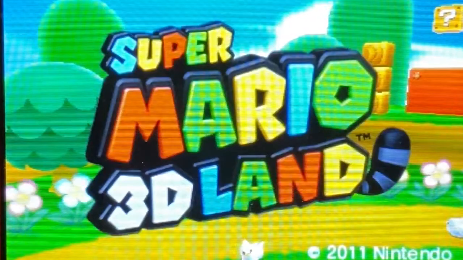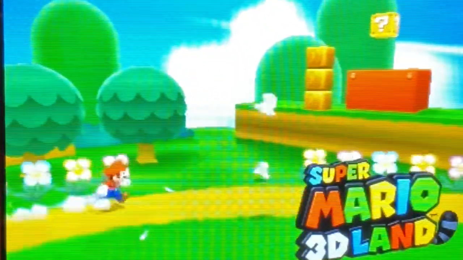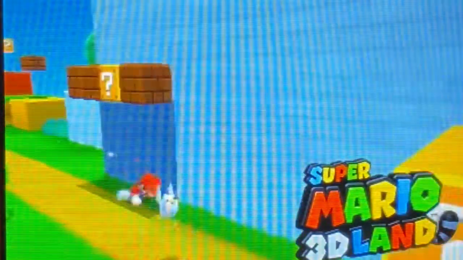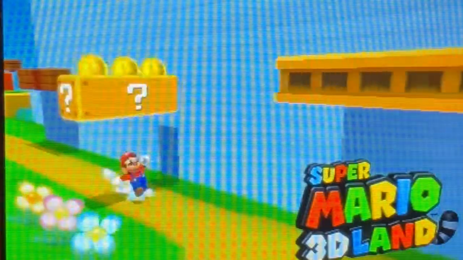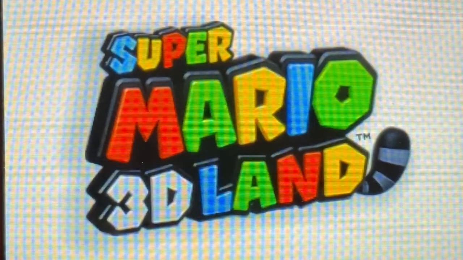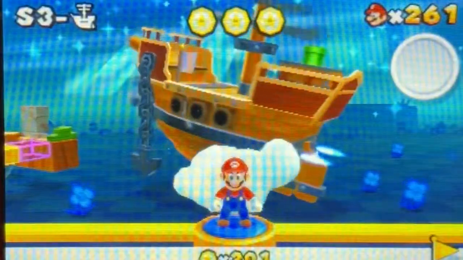All right, folks. Back again with another episode of Super Mario 3D Land gameplay, to begin episode number 69 of the series. We just cleared Special 3's airship not that long ago, and we're going to now move on to the next special world, that being, of course, Special 4. So let's get into it, shall we? Well, let's play! Get into the next special world right now.